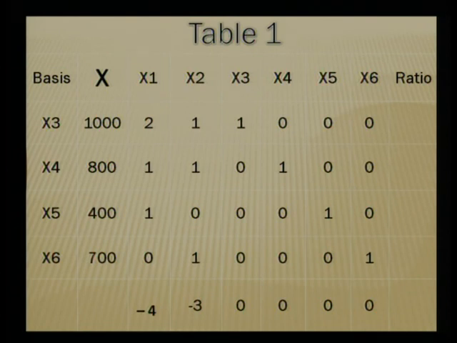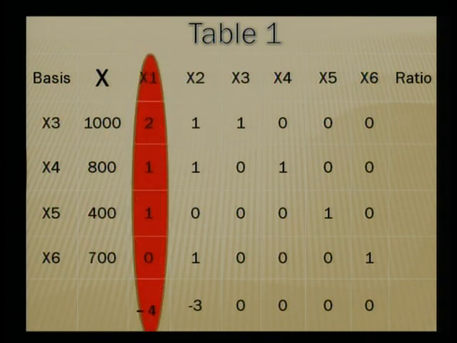In the last row, we can see that there are two negative numbers, -4 and -3. We can see that -4 is the most negative. So we will select the column which has -4. That column, which is actually the column of variable x1, is selected, since it has the most negative number, and we never would like to have negative numbers at the end. So that column is selected.